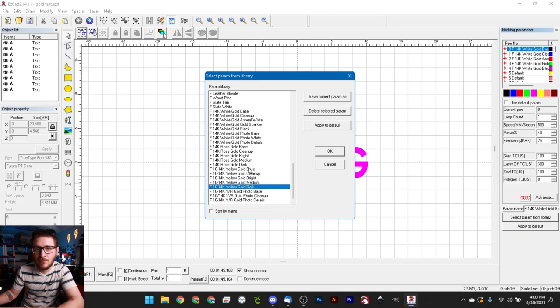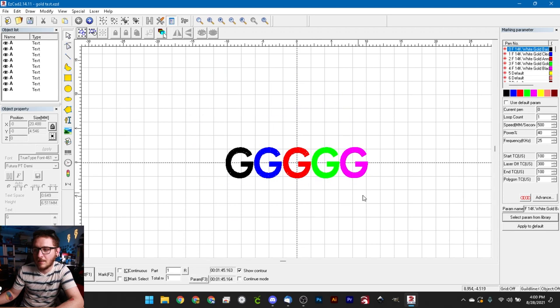We also have two sets of photo settings. We've got a set of photo settings for white gold, and we have a set of photo settings for our yellow and rose golds, okay? And we'll take a closer look at that after we're done running our settings. But for now, we're gonna go ahead and run our test pattern on the different warmer golds. Okay, so we're gonna do yellow gold at 10 carats and 14 carats, and we're gonna do a 14 carat rose gold as well. Just to be really, really clear, one last time, the settings themselves aren't changing.